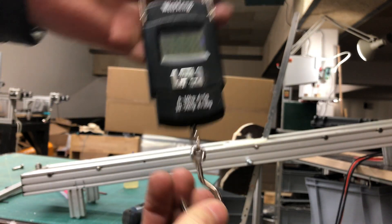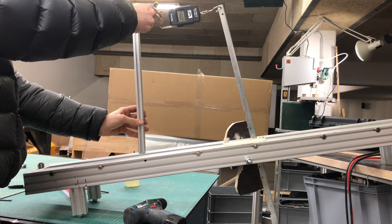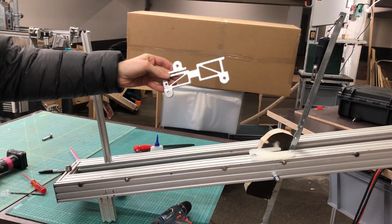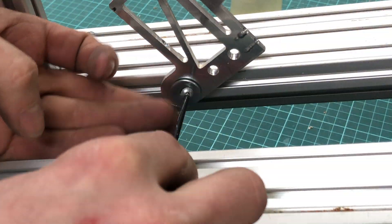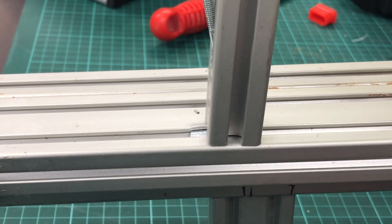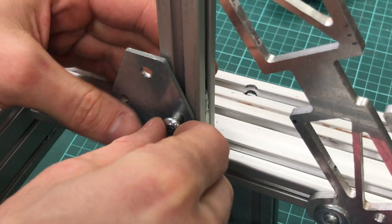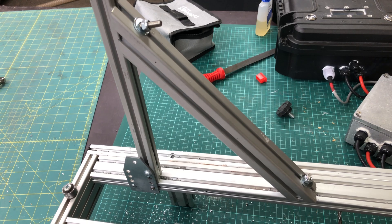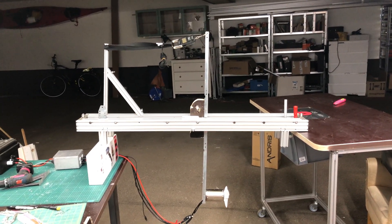These are the scales that I want to use — they attach with this hook and I need to attach them to something here. I found this piece that fits almost perfectly. Now hopefully there will be 30 kilograms of force acting in this direction, so I need a brace. I found this in the scrap bin from a different project. I just went ahead and pulled really hard on it and as you can see I bent the aluminum a little bit, so I need some kind of brace down there. I've got about 50 of these plates left over from a project — this won't be pretty, but I just want it to hold up. It's just a test stand. Okay, this finally holds up.